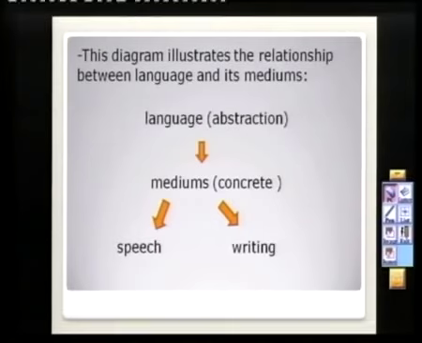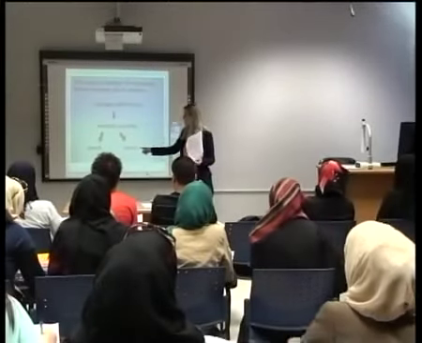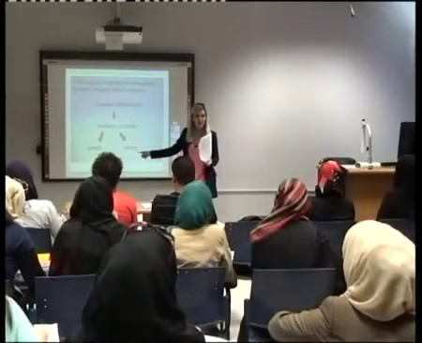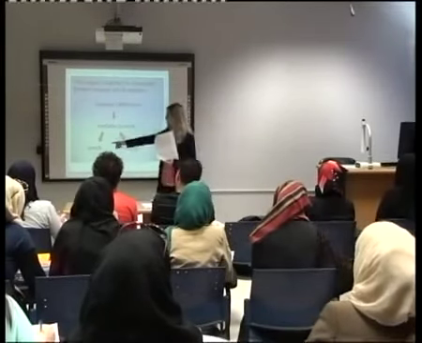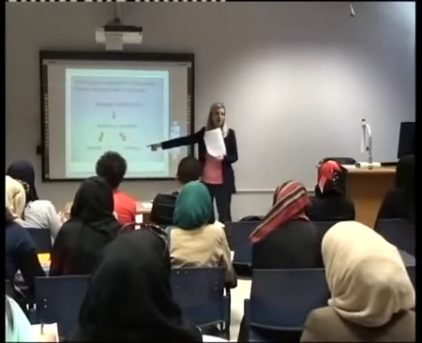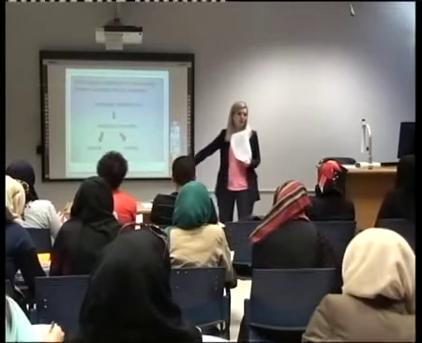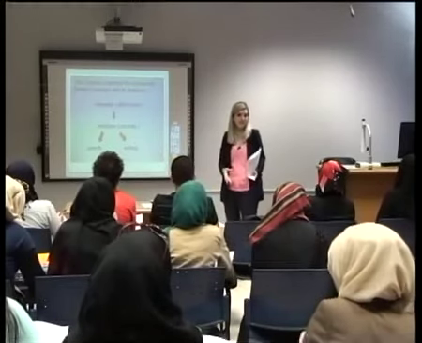Concrete means I can touch it. When you say abstract, I cannot touch it. If you look at this, the mediums are speech and writing. It's not very clear in the diagram what the mediums are, but you can think of the medium for speech as the air. It doesn't have to be the air. For example, you're talking to someone by phone. So the phone could be the medium for speech.